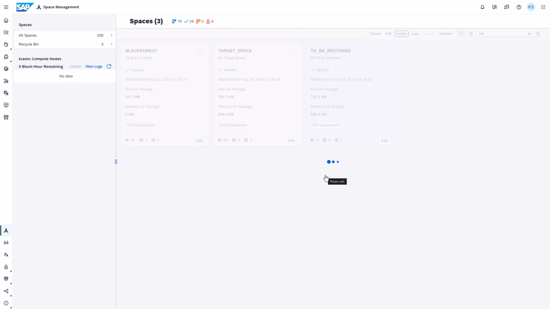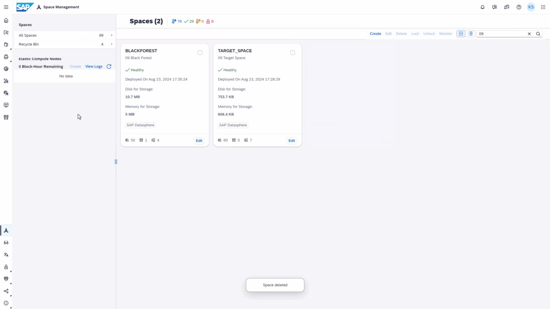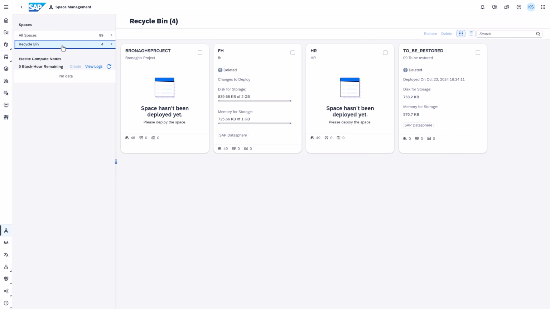And what happens then is you see on the left-hand side, there is already a side panel there. The number of spaces got removed from 100 to 99, and we have in the recycle bin one additional space now. So that space is the to-be-restored space.